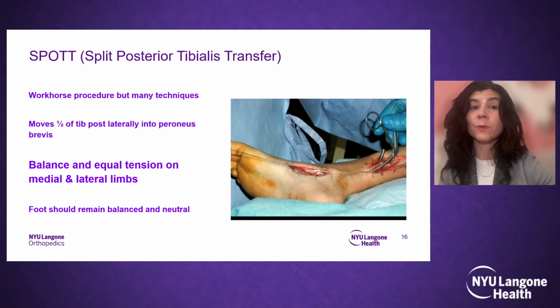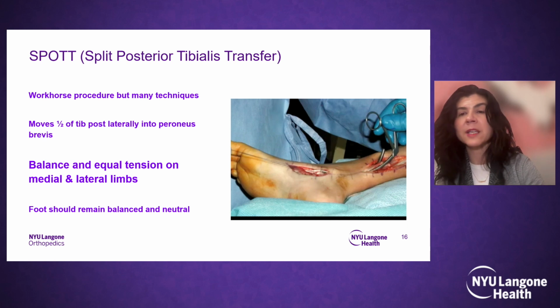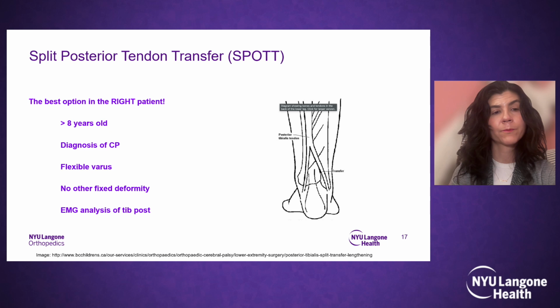There are a ton of different ways to do this. Some people bury it in bone. Some people put it in the cuboid. It's a lot of different ways, but really the key to this procedure is that you have balance and equal tension on both the medial and lateral limbs. Whatever works best in your hands is completely fine. The key is you must balance it, and the foot should remain balanced and neutral.